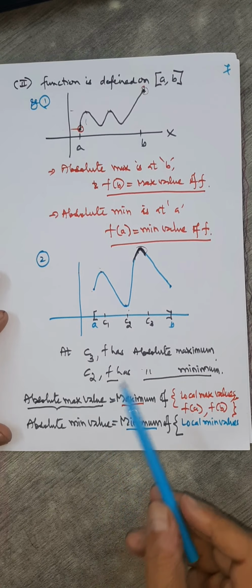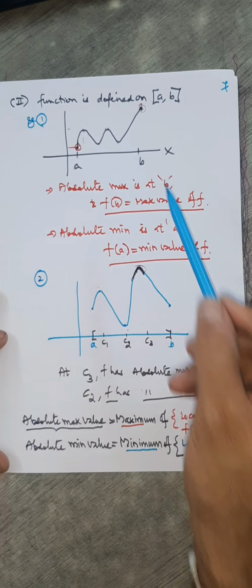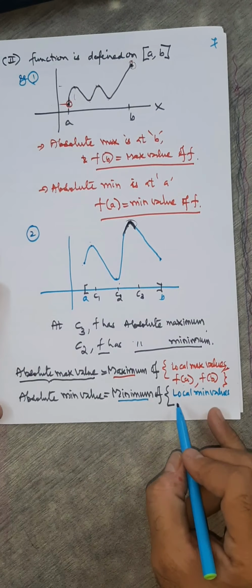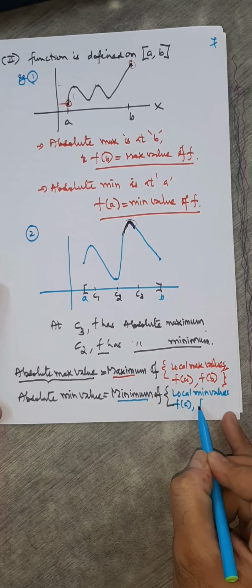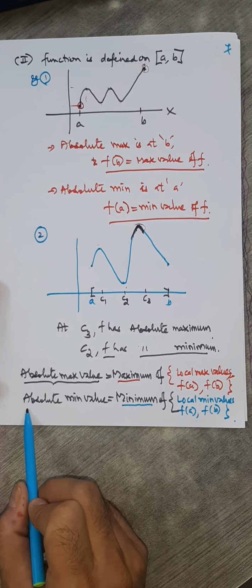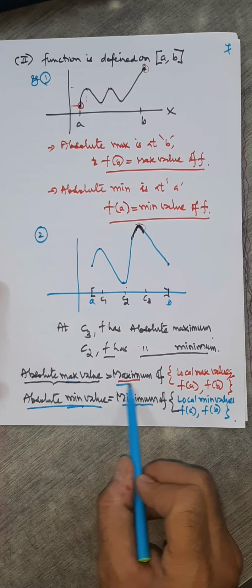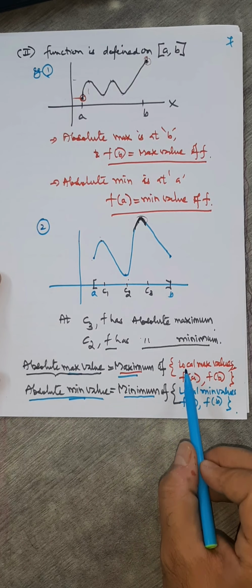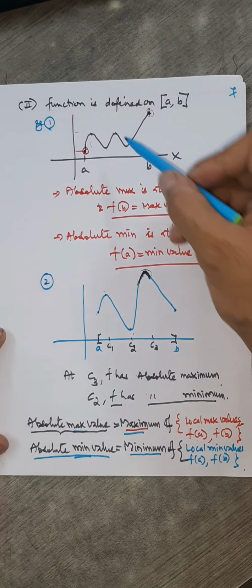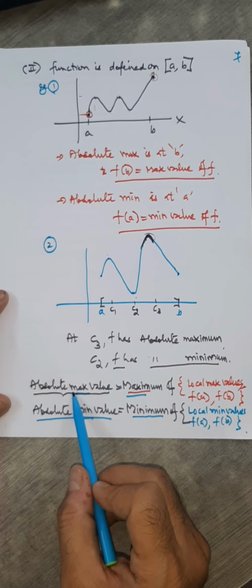Fine. But you look at this here, these and this. If I take the minimum of these two, will it be the absolute minimum value? No, because the minimum value is attained here. So I need to add two endpoints also, f of A, f of B. Right? So we use these to get the absolute maximum and minimum value of a function using this concept. Maximum of all local maximum values and f of A and f of B. All local maxima give you all these peak points. You take the maximum of these and this. You will get the absolute maximum.